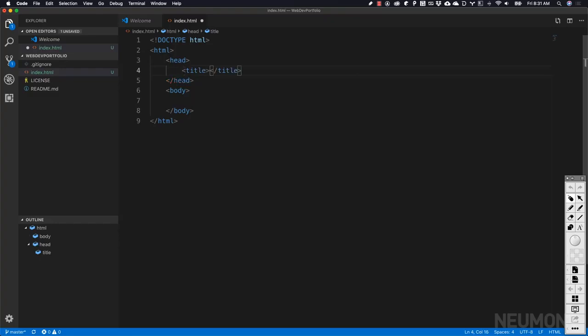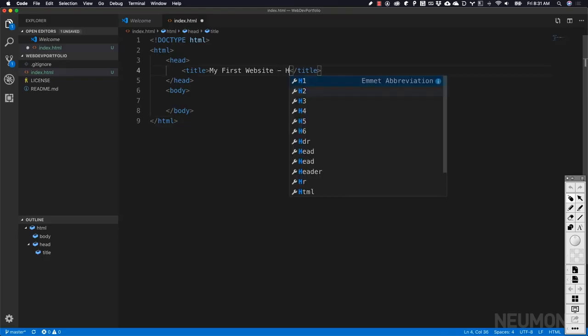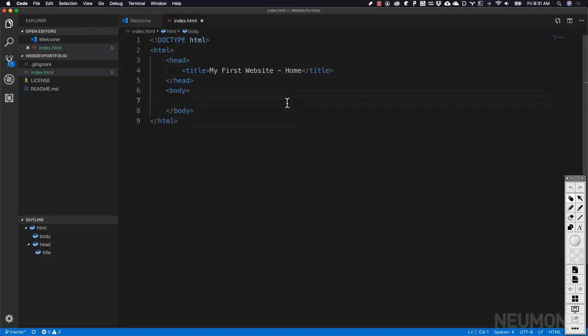And the title, let's go ahead and put down my first website. So that's going to be the title. The title right here is metadata about this document. And so, although this is my first website, if I wanted to be super specific, I could say this is the home page, because it's my index, it's the root of my website.